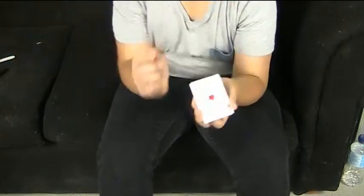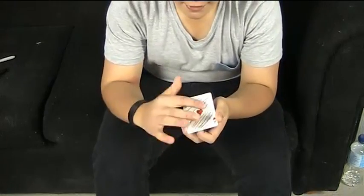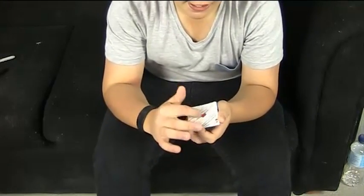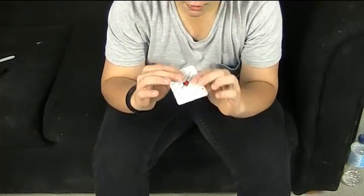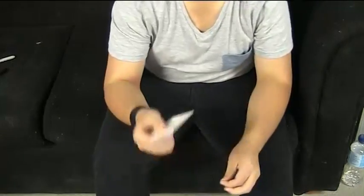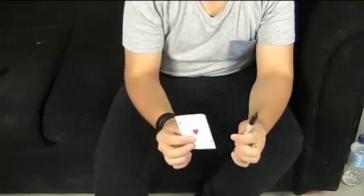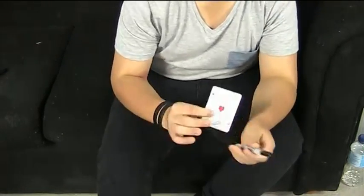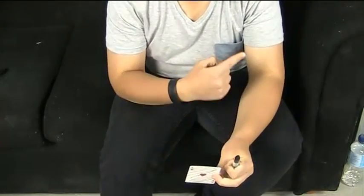But also, as a bit of a convincer, I like to say to them, go ahead and take a rub at that ink, make sure it's not funny ink, and that it can't come off, so you know it can't be funny in any way. So they've done that, they're still holding their now signed card, and they're also still holding the Sharpie. Now, during that distraction of you telling them to sign the card, you're actually doing something sneaky with the deck.